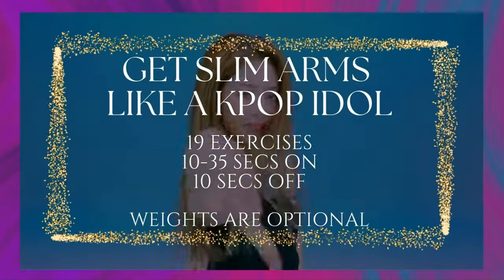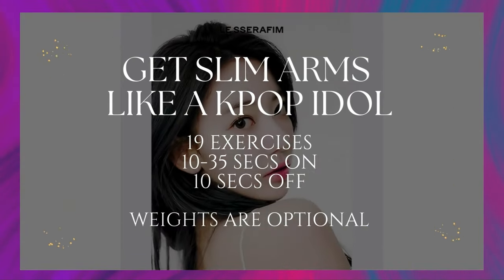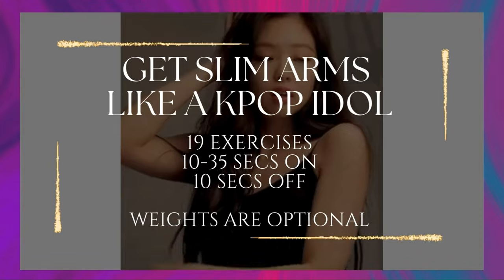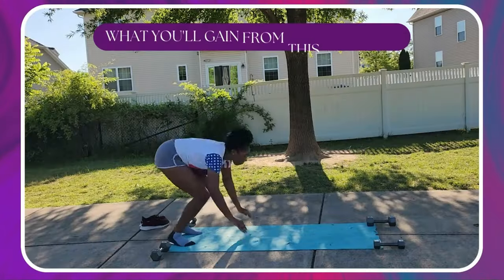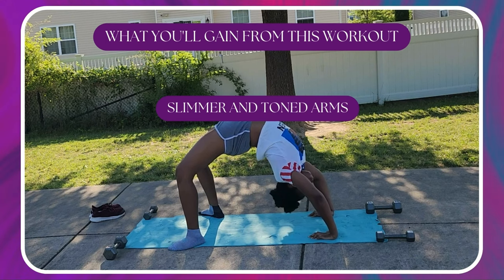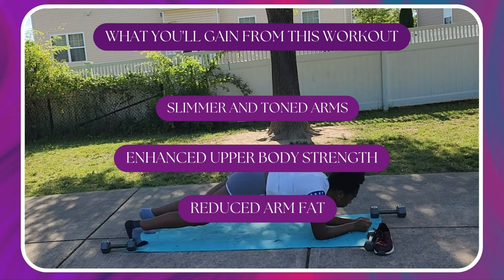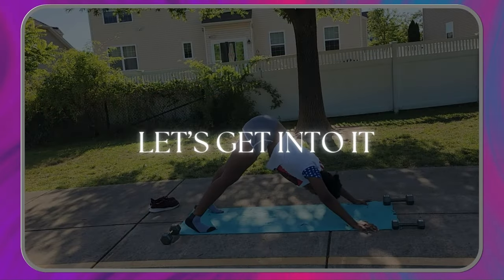This workout contains 19 exercises, 10 to 35 seconds on, 10 seconds off. Weights are optional. What you'll gain from this workout: slimmer and toned arms, enhanced upper body strength, reduced arm fat. Now let's get into it.